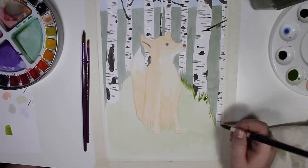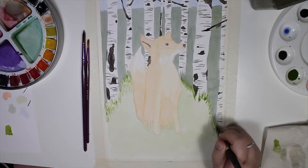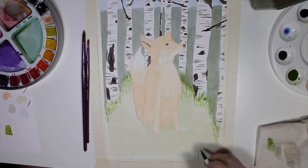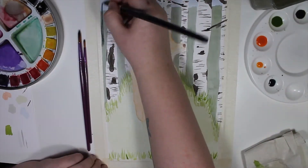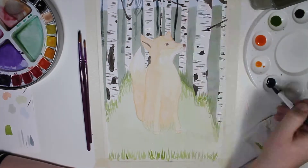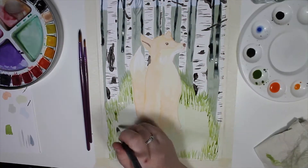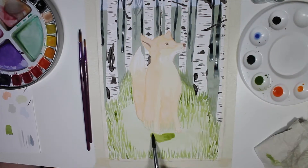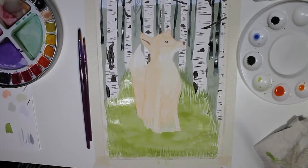It's hard not to lay my hand down in the wet paint. I feel like it might get a little boring for you to listen to me just talking about the piece I'm working on, but I don't feel like I have enough experience with art to be instructing on what to do or give good tips. If you have suggestions about things I could talk about in my videos, please tell me in the comment section.